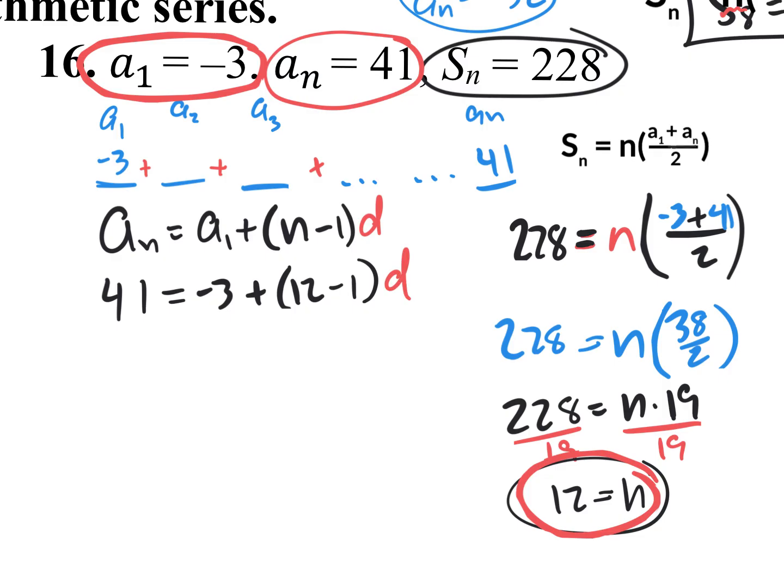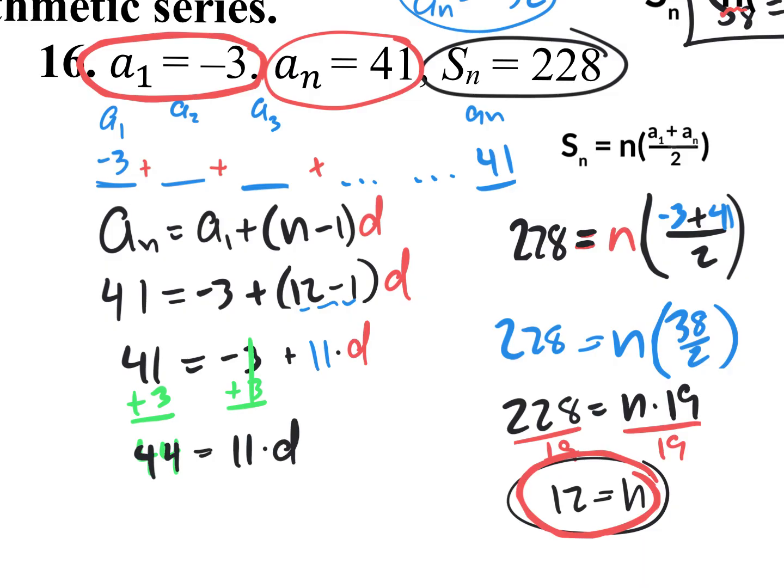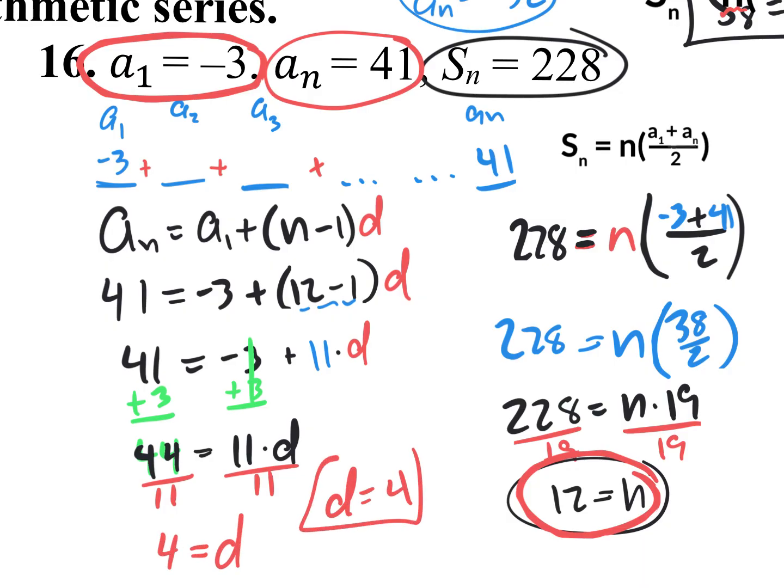So let's just solve this equation using our Algebra 1 skills. 12 take away 1 is 11. So you still have the 11 times the d, and you still have the plus negative 3 out in the front equals 41. You want to get d by itself. Let's get rid of that negative 3 by adding 3. Adding 3, you're going to end up with a 44. 44 equals 11 times d. You don't want that multiplication of 11 in front of the d, so you're just going to divide by 11, and you will have the common difference being 4. So d equals 4.